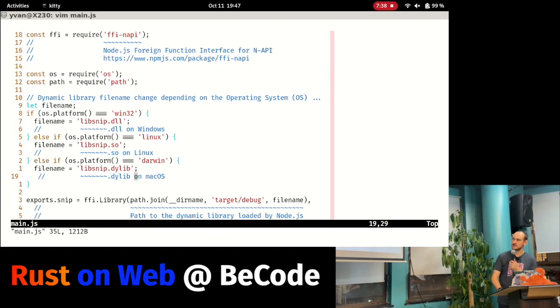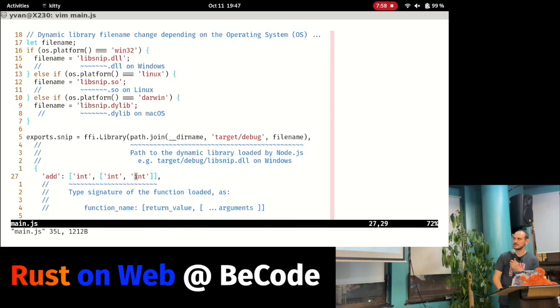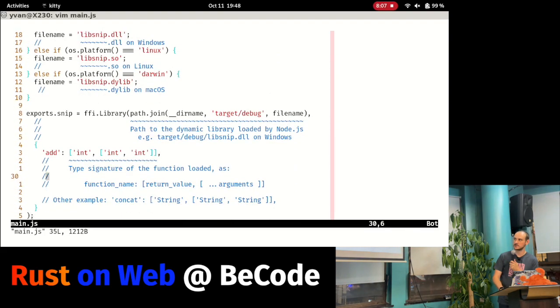Basically, I have some code about a dynamic library, because what I will do is compile a dynamic library. I will talk about it later. Maybe you already met those kinds of files. They are different, they're OS specific. For example, on Windows, that's DLL files. Linux .so, macOS .dylib. I will explain later what a dynamic library is. I have some special code, ffi.Library, to load it, and then I can declare my function signature. So here I declare that I have an add function that's int, takes int and returns an int. So it works with a syntax with brackets here again.